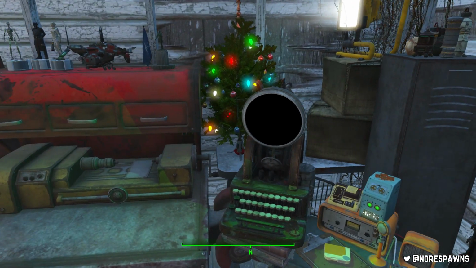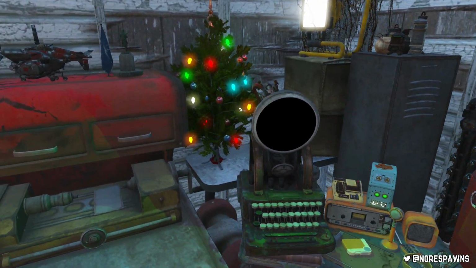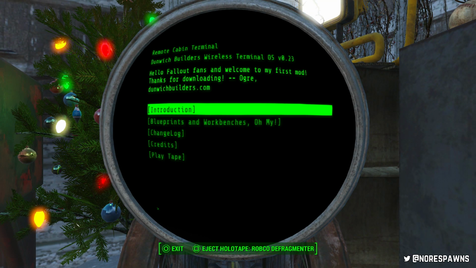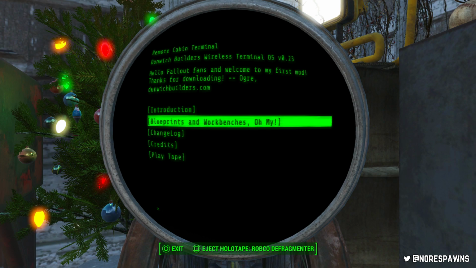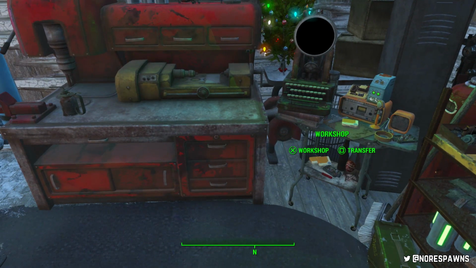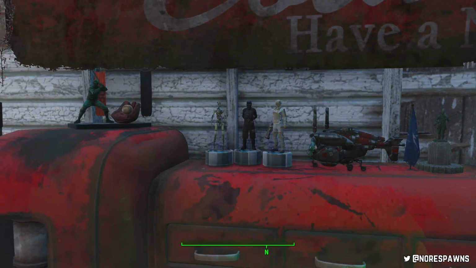There's loads of stuff. Now, this terminal here is basically... I'm not going to go through it, but it's basically explaining the mods. See, there's Ogre, you know, dunwichbuilders.com, and he basically just goes through everything. I'm not going to go through it just because it's long, and you can read it yourself, but there is a lot of stuff in there.